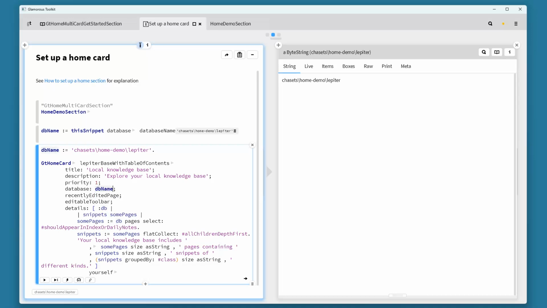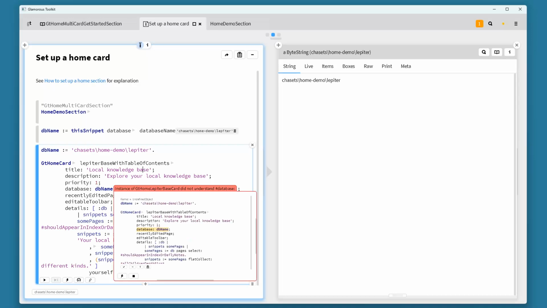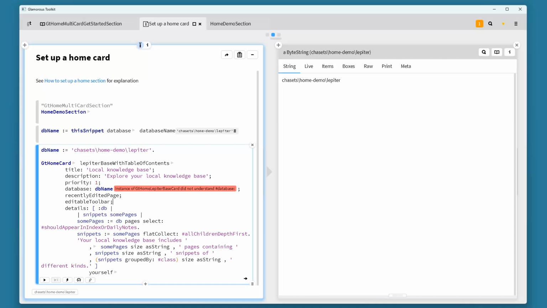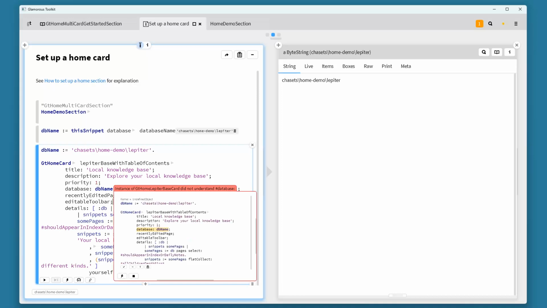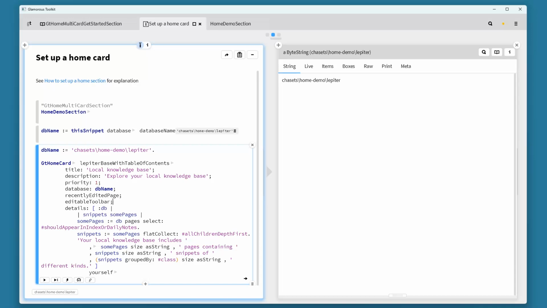So now this should be, instead of my default, it should be the database we're in now. We've got to it a little bit of a different route. Let's see. Did not understand database. It's not called database. It is called database name.